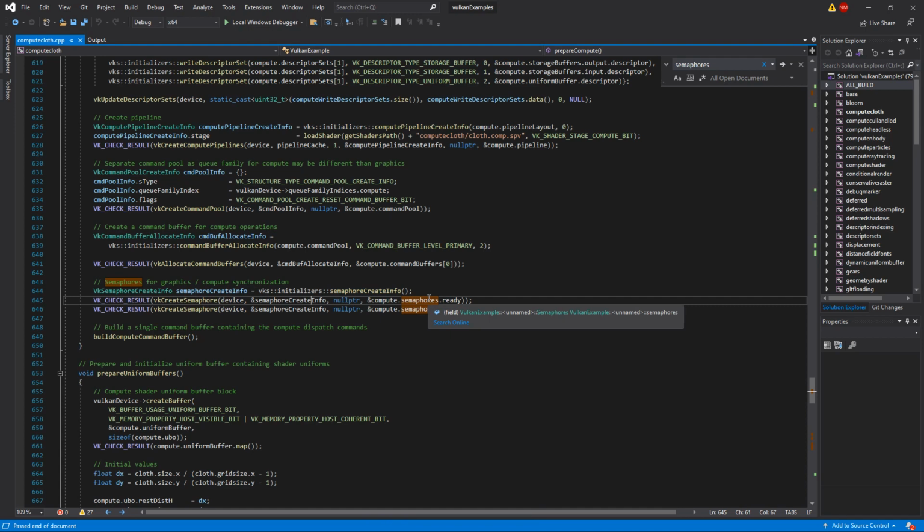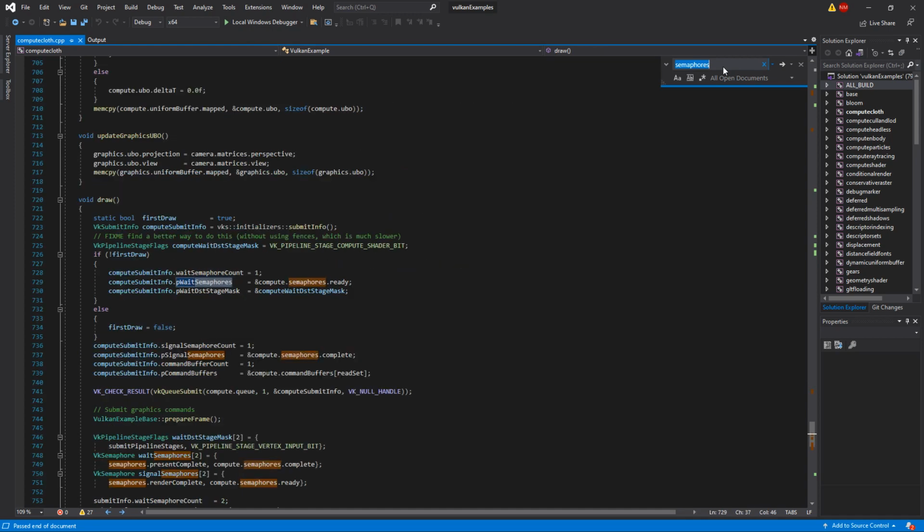But remember, we have computation we have to do, and we have graphics work we have to do. The big synchronization step, the major one, is handing off between compute and graphics. Number 1 was compute commands, and number 2 was graphics commands. You can check the previous video for information on that. So let us just continue. We also had the concept of the first draw, but we'll get into that later.